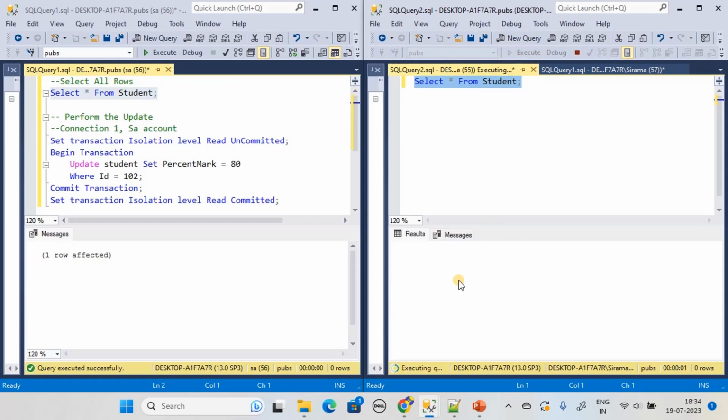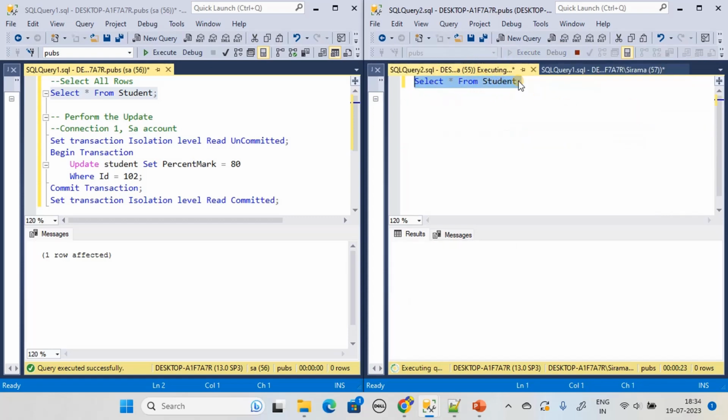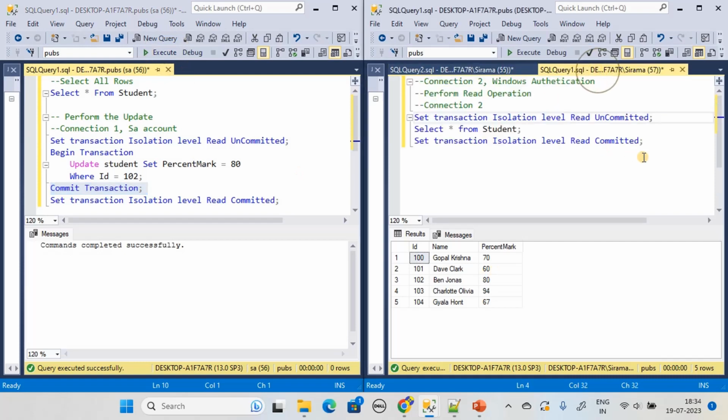And here, if you see, it gets blocked, because here we said read uncommitted when making the select statement. So we are telling SQL Server that I am okay to select the row even if it is not committed. Here we are simply running select star from student in this session, and it is blocked because by default SQL Server reads only committed data. Now let's commit it and you can see the result, right? That's all here.